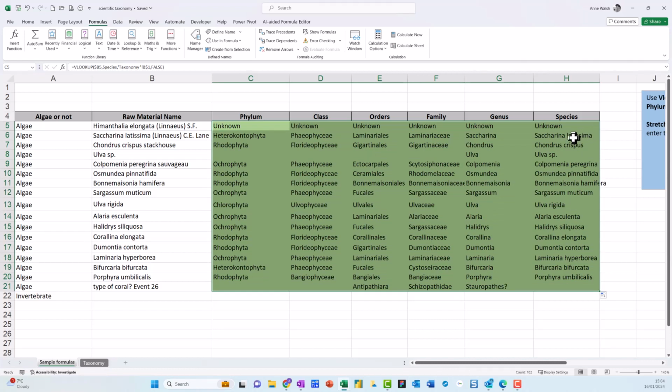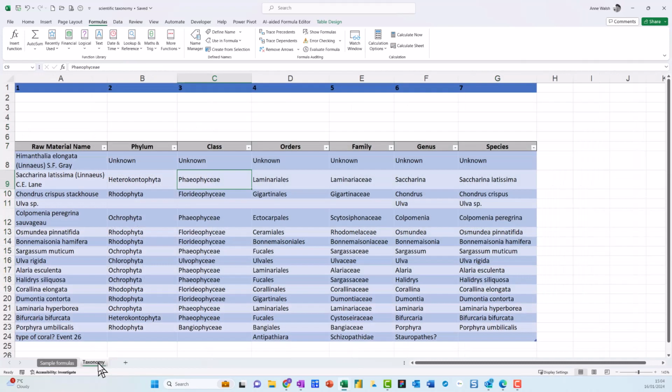Now, this is why this is very handy. I come back here to taxonomy, and let's say I'm going to call this phylum, I'm going to call this all unknown, and leave this one also unknown. And I'm just going to call this, let's say, example. So see, they've got all this. All I did here was type into the table, and you'll notice this is the table down here in the corner.